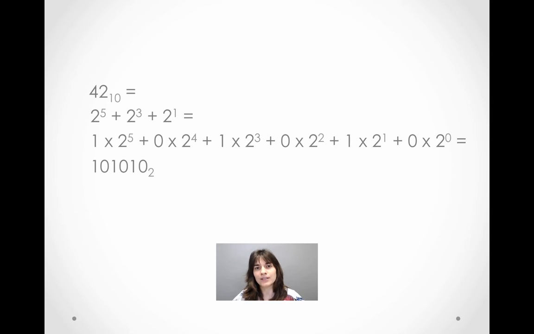Now, you may have already noticed, in a binary representation, we put at the right bottom corner the number 2 to denote that this is a binary number. Similarly, for the decimal representation, it is common at the right bottom corner to put the number 10, or sometimes just the word 10, to denote that this is the representation of a number in the decimal system.